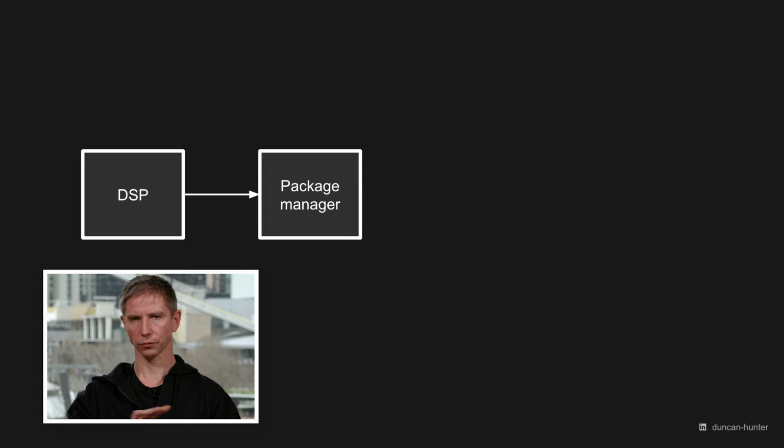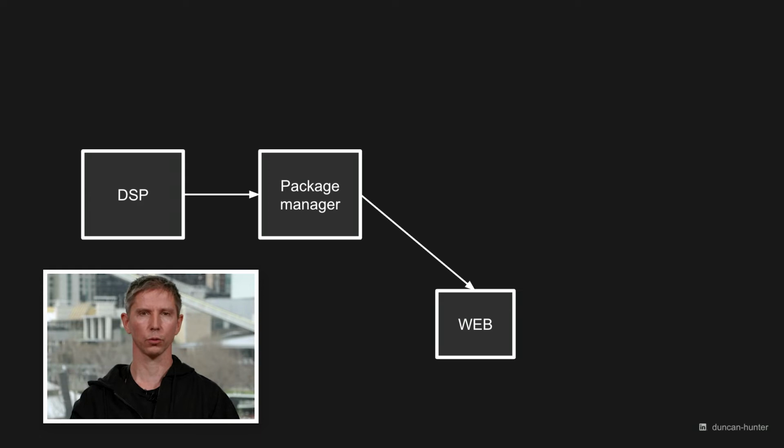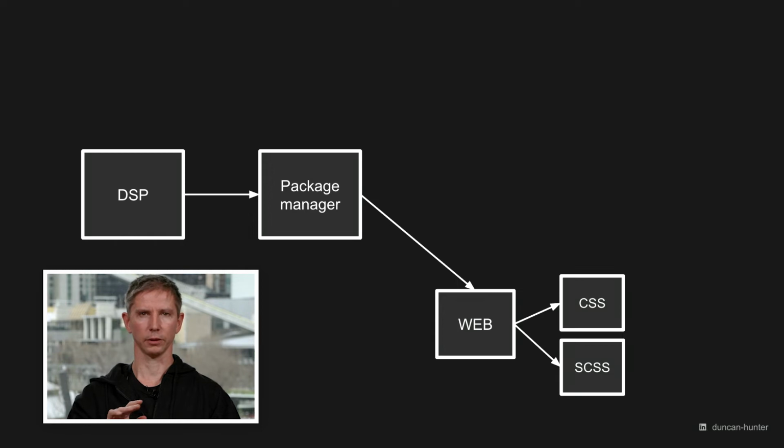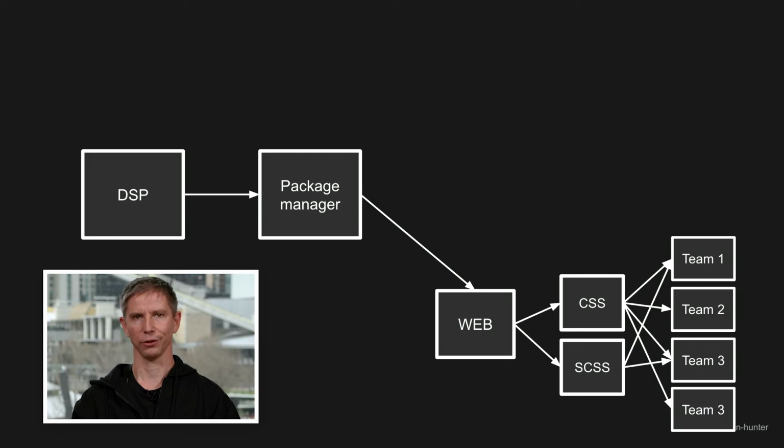So what that would look like is you have this DSP, this central place to put all of these design tokens. They're agnostic of platforms. And then you can put it in a package manager, run it through normal CI/CD, version control, all of those things. And then that will be able to be installed into different places or even different platforms. So the web team could grab those design tokens that are agnostic of platform and then get them as CSS variables or Sass variables. And then all of the different teams that want those can get access to those. And if the DSP updates that from a blue to a green, they can just get the latest version or it flows all the way down.